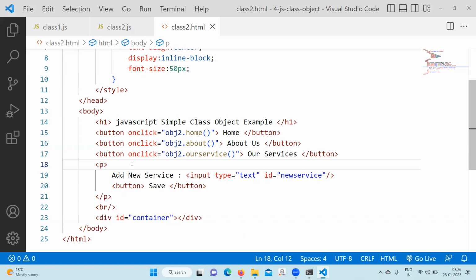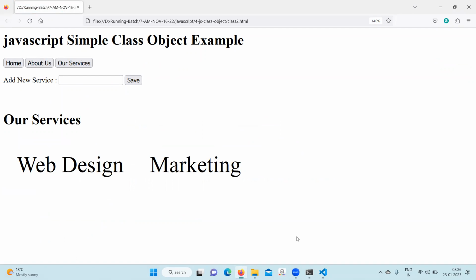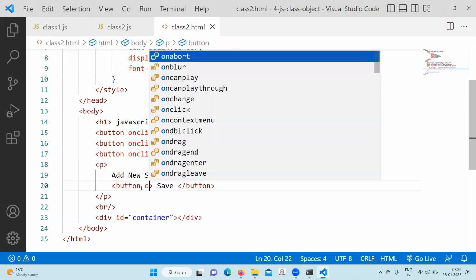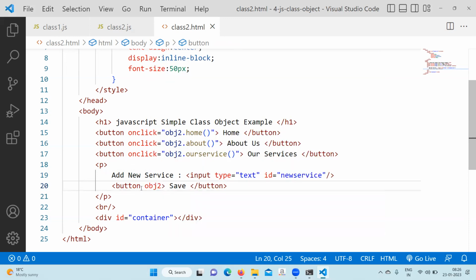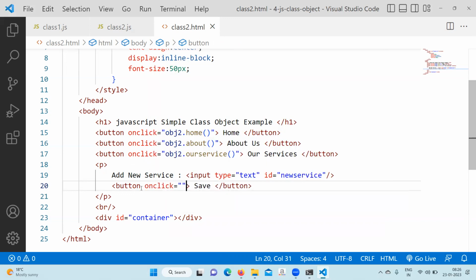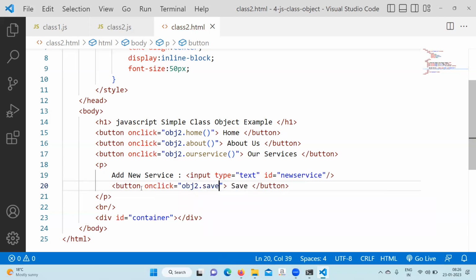Okay. Next, we can come to that class file, and on button click we will call a function, obj2 dot save.